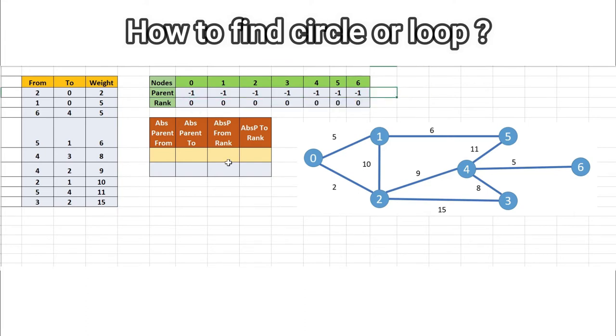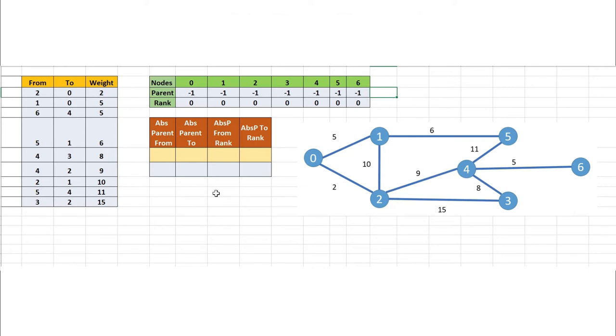Here I will focus more on the steps of how to detect a loop. To understand how it actually works, I have to make a separate video on how to find a loop using a disjoint set. There we can understand it more, but here I will talk more about the steps. Now I have set all the parents as minus 1 initially and the rank as 0. Here I took one helper matrix; in actual programming it is not needed, just for understanding purposes.